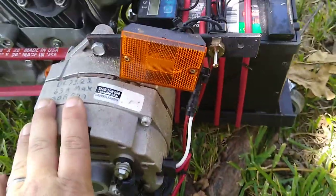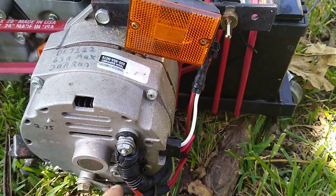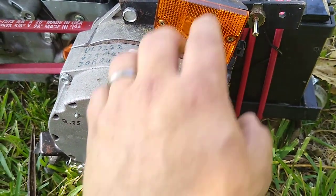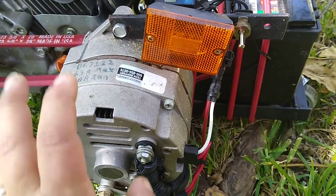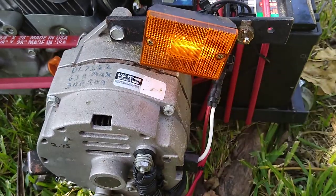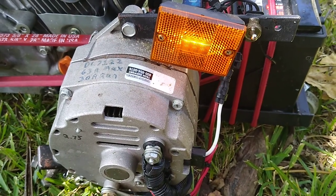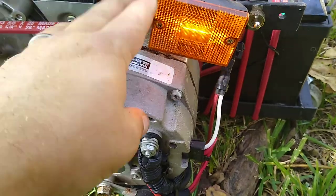You have to supply power to kick everything off. Now, this particular alternator doesn't need it. It's self-exciting. It will start up by itself. But I went ahead and put all this on here just in case I'd change alternator or whatever. Either way. So when you flip the switch on, it's like turning the key forward. This light is like your battery light on your dash telling you that you're not charging your battery. The alternator is not putting out any power right now. And so the light is lit up.